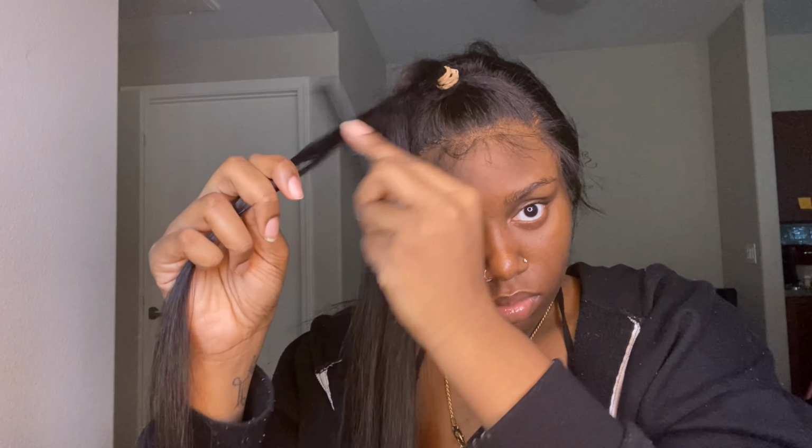So I decided to tease the hair with my comb, also from ELFIN Hair. I'm not sure if I was supposed to do this, if it's bad for the hair, but it made a cute bun, so we went with it, because I wanted it to be kind of thicker. So I just teased it, and then I twisted it and wrapped it around. As you see, it's a cute little bun. It's more volume and it's thicker. Thick. Yeah, so now I brushed my hair out.